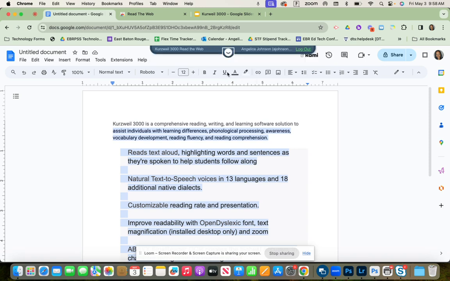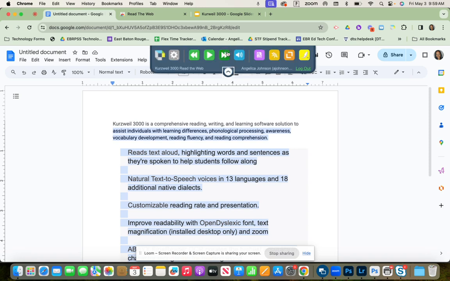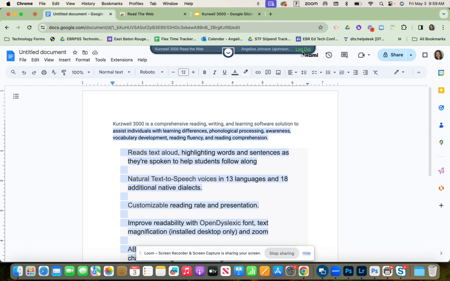This is important because we still want the tool to be there, but we don't want the students to actually log out of the system. That means they would have to go through the process of logging in. So if they're not going to use it, they can toggle it on or they can toggle it off, but they do not have to log out completely of the system if they choose not to use it at that particular time. So this is just a quick overview of how to get that application on the devices.